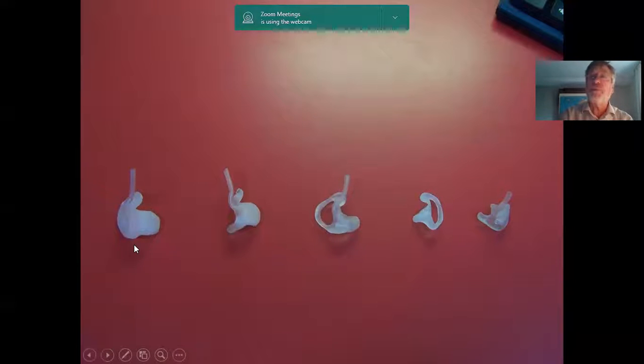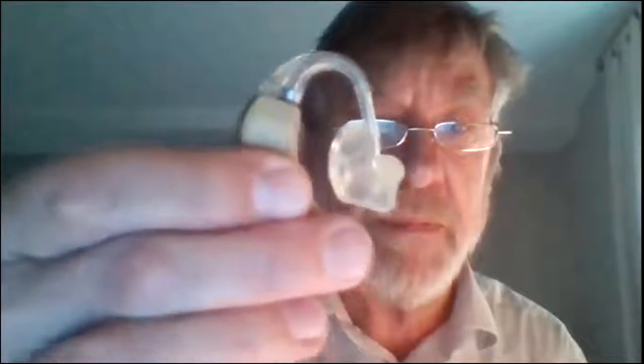Now, silicone prevents feedback. If you're filling up the whole ear, and I'll stop sharing for just a second here, if you fill up the entire ear with a full concha ear mold impression, and let's see if I can show you one of those, because I have one of those too. There you go. Look at that puppy. Okay, big behind the ear hearing aid, great big honker.